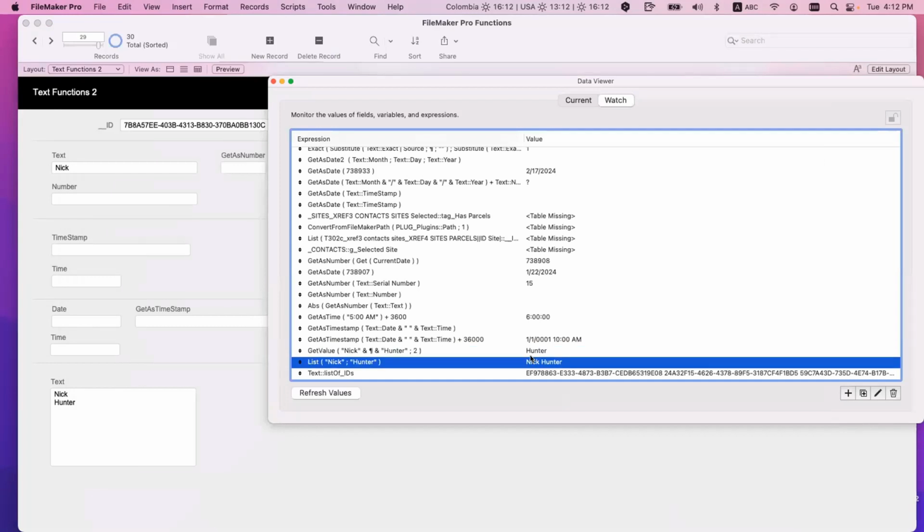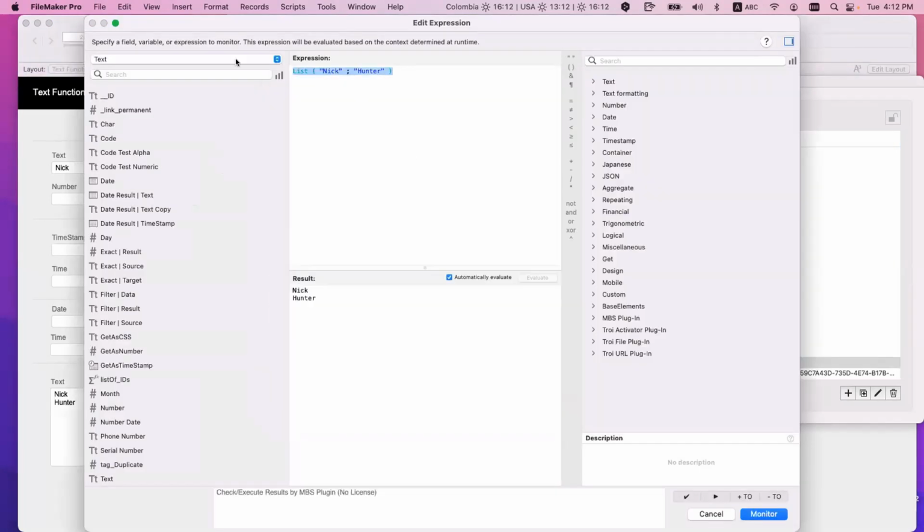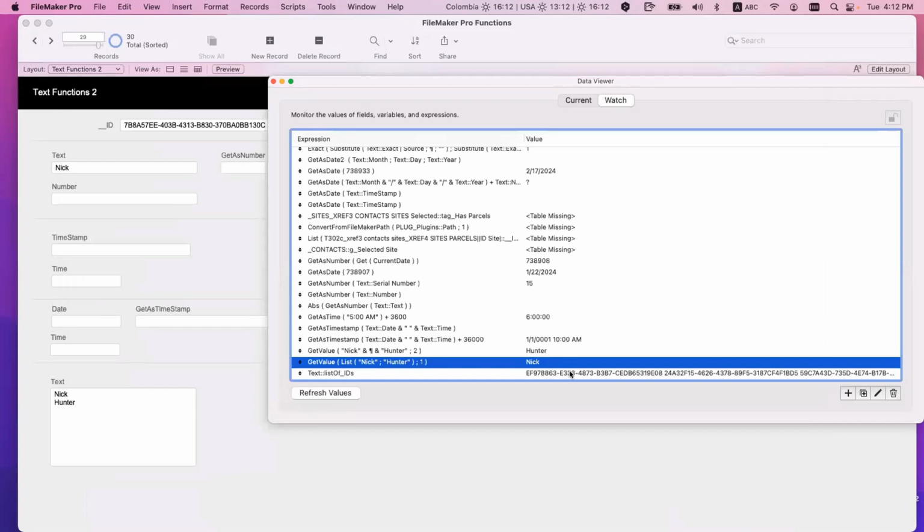Same here. GetValue, and this is my list of values. And then the same, 1, 2. I'm selecting which value I need. Same here.